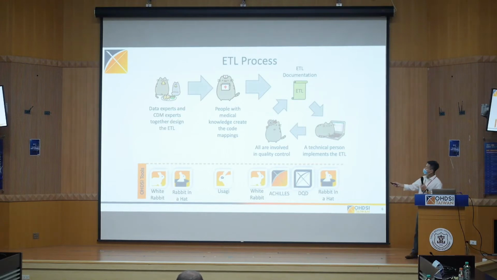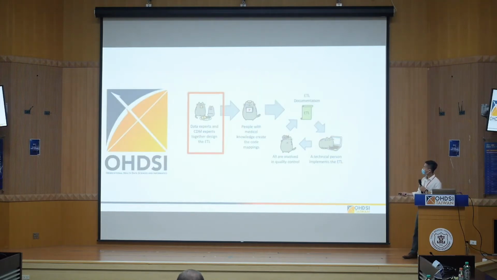After that, we can generate the ETL document. From the ETL document, the technical person can write the code to convert and pull all of the data from the source database to the CDM model. And of course, throughout the whole process, we have a way to do quality control of the data as well. Below here are some tools we will introduce to you step by step.